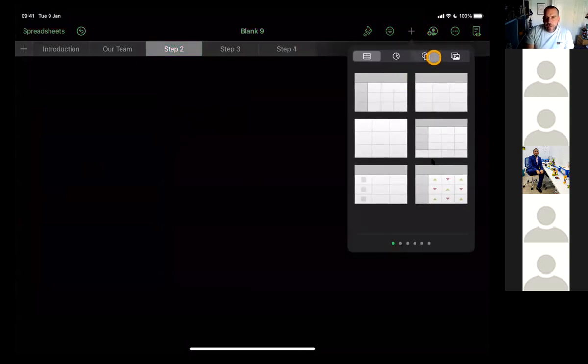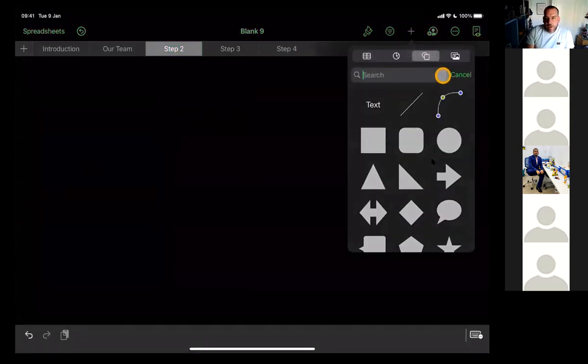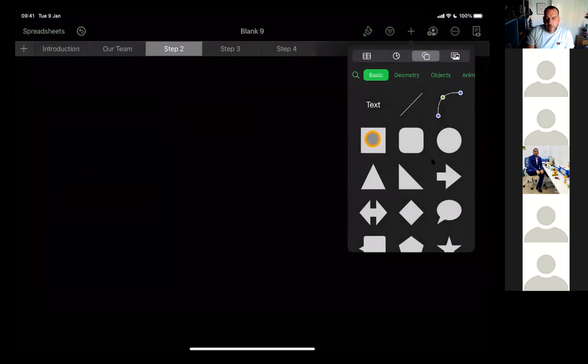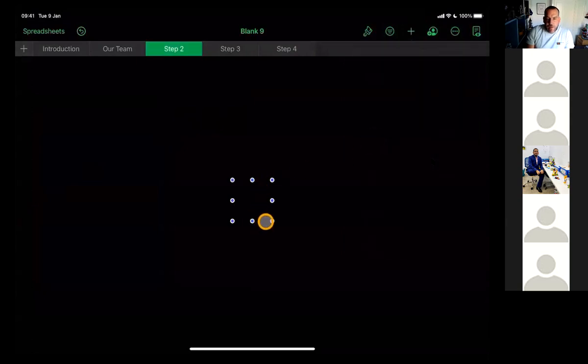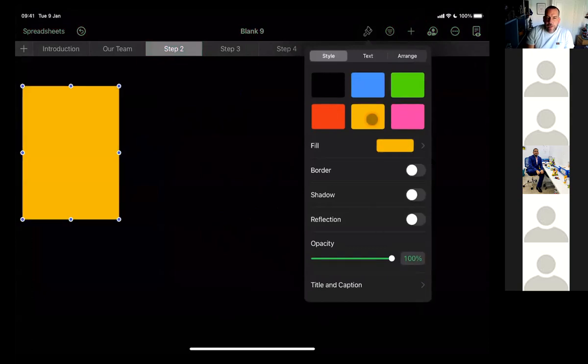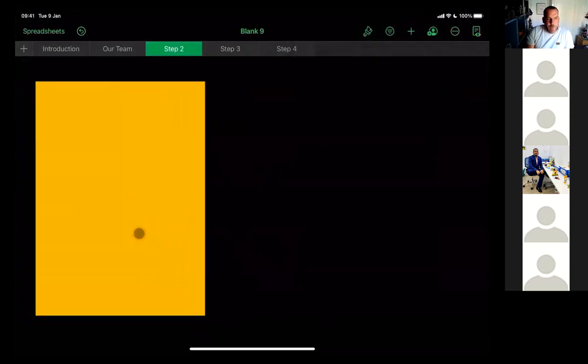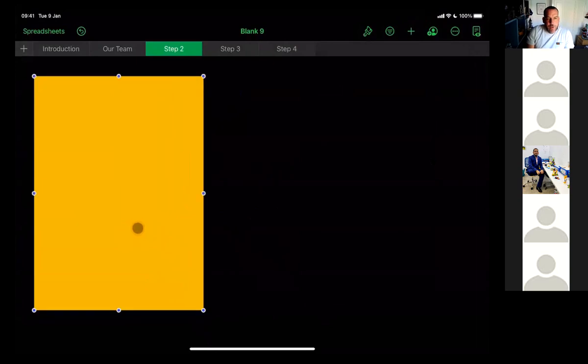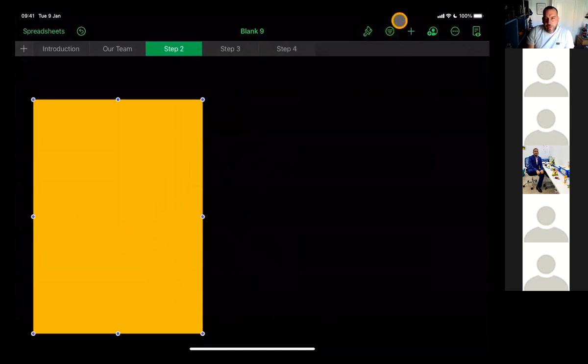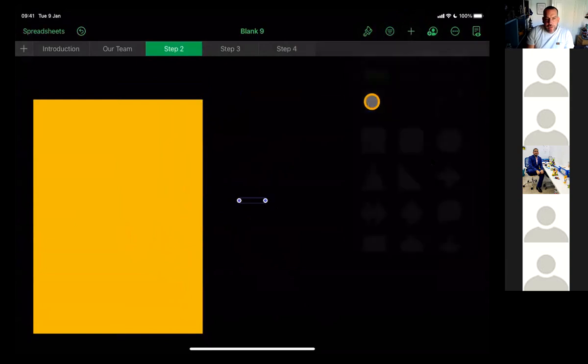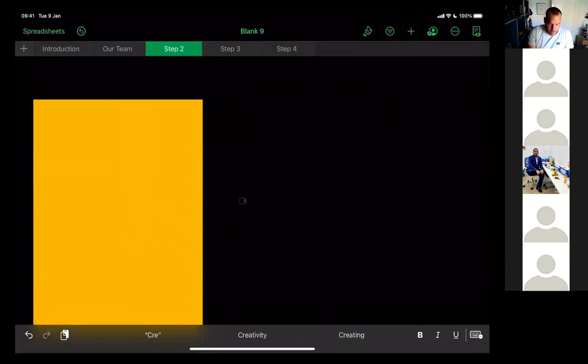So with this, and again, it's only very, very basic, just going through the process. You can just add in some shapes. Mine's always going to be black, which is annoying at the moment because that's the color scheme I've got set up. So let me just change that so it stands out a little bit. So all I've created is just a space on the page with some information that might go above it. So again, just using maybe a text box, create.